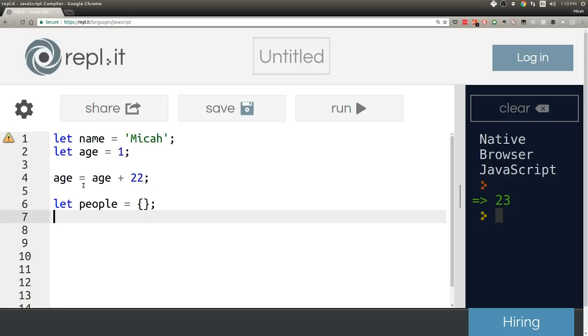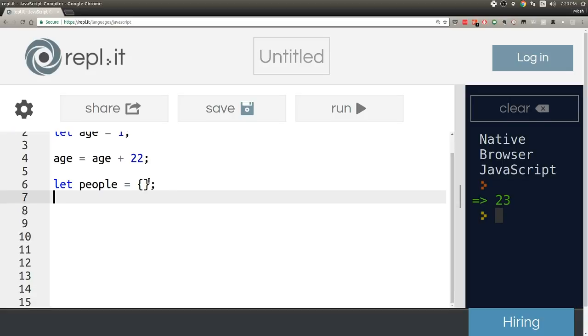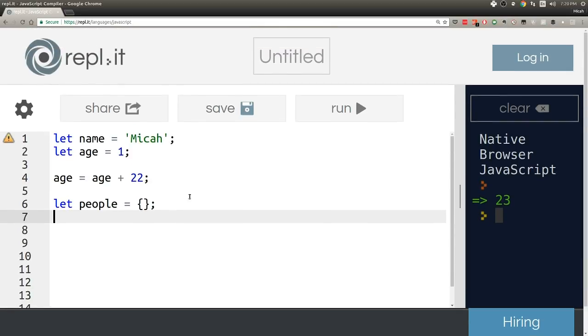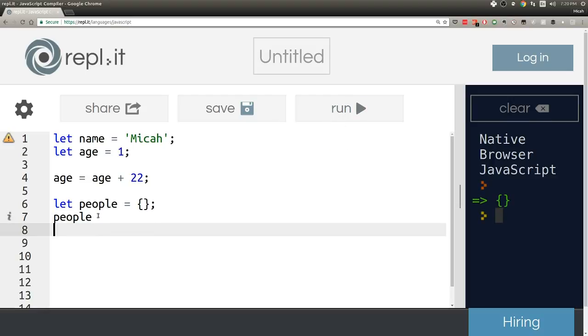I wonder, how is it saying 23 now? Is it just because I didn't do people like this? Okay, so it just prints out the last line of a variable. Okay, that's weird.